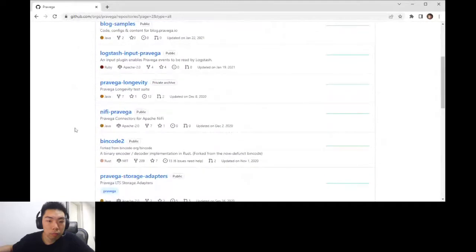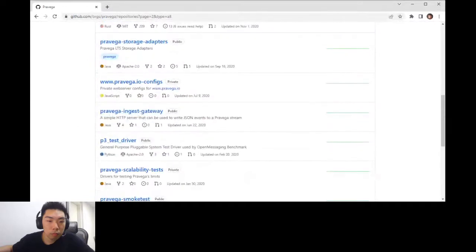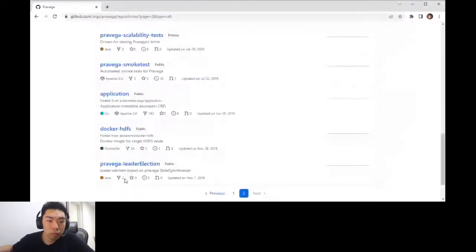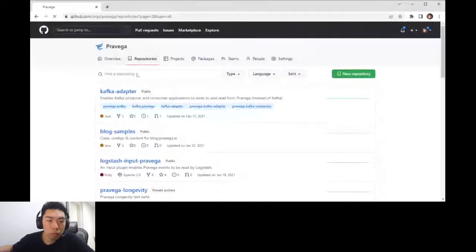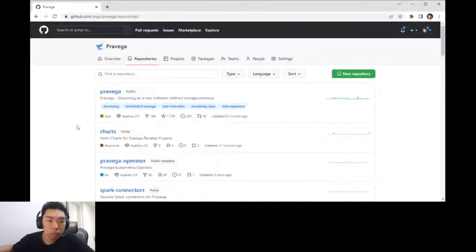We have a NiFi connector, and an ingest gateway, which is just for receiving JSON events over HTTP. And then just a few more examples. So quite a number of repositories. Pravega itself, the charts and the operators are the main ones.